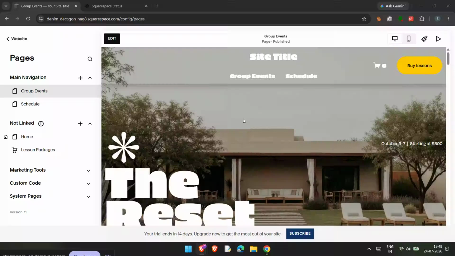In this video, I'm going to show you how to add content with blocks in Squarespace 7.1 using Fluid Engine, step by step. If you're building a modern website and want to place text, images, buttons, videos, forms, or audio exactly where you want them, this is one of the most useful Squarespace skills you can learn.